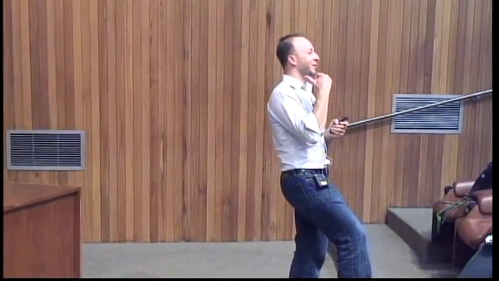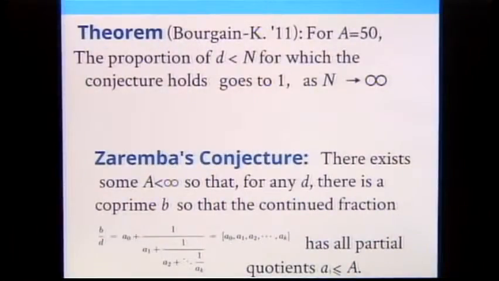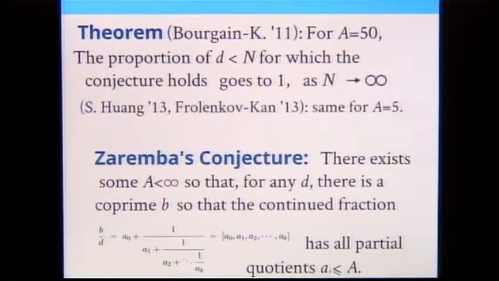So in the interest of full disclosure, what numerical people actually do, if they're going to use this method, is they choose these guys first, like 1s and 2s, and then they do it at random until they find a d which is roughly of the size that they want, and then they integrate. Okay, so if you're happy with Fibonacci numbers, if you're only going to sample your function 8 times or 13 times or 21 times, then you take all 1s here and you do absolute best possible. But the Fibonacci numbers are quite sparse. Okay. And I should say more recently, my student Xinyi Huang, based on work of Frolenkov and Kan, took 50 down to 5. So some recent progress. Okay.